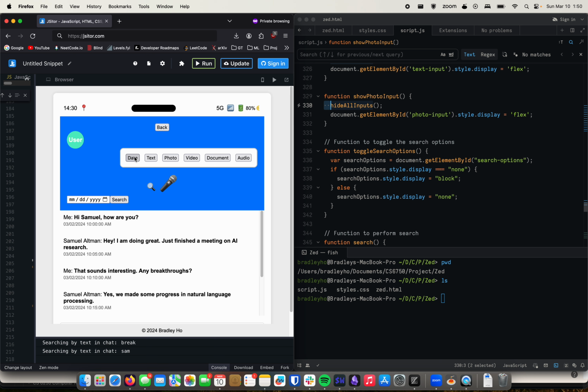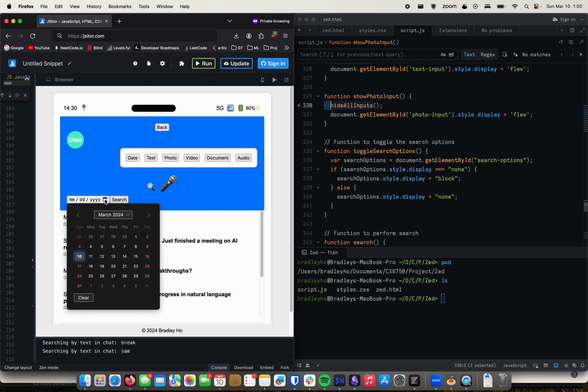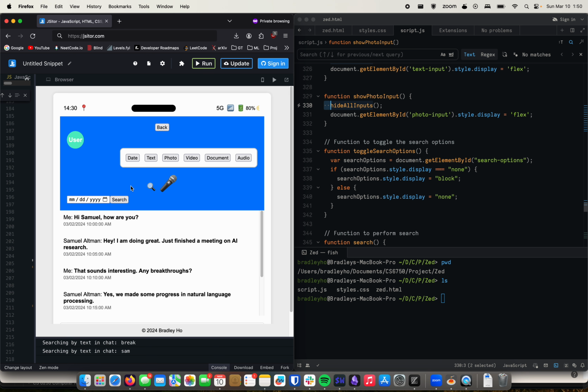We also have a filter for date, which would allow you to select whichever time period, for example, and it would also populate the search results like that. Unfortunately, this does not work at the moment, so I'm gonna have to skip to the other ones. The photos and videos as well as audio documents.